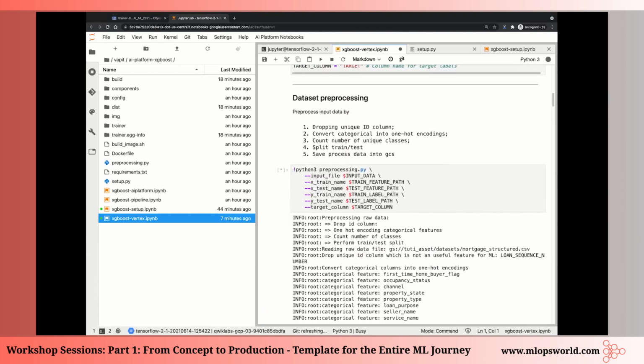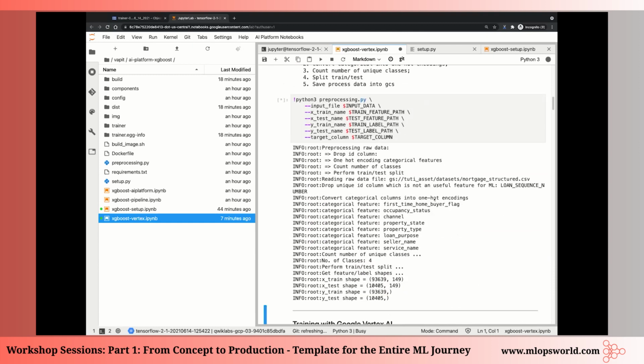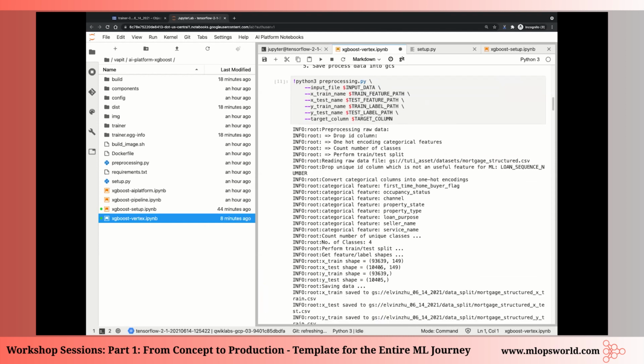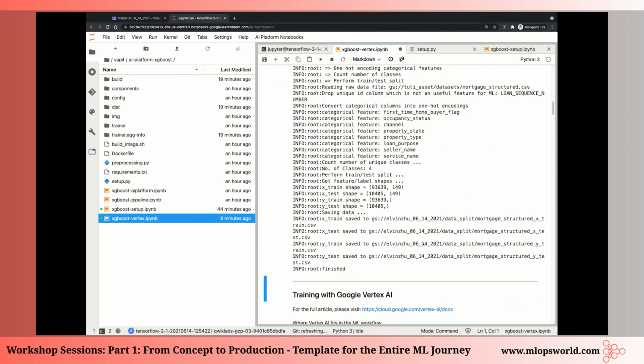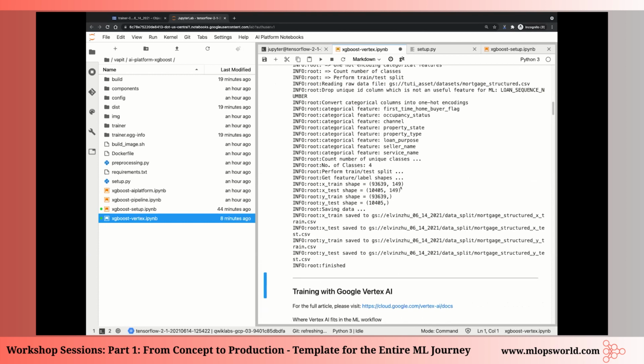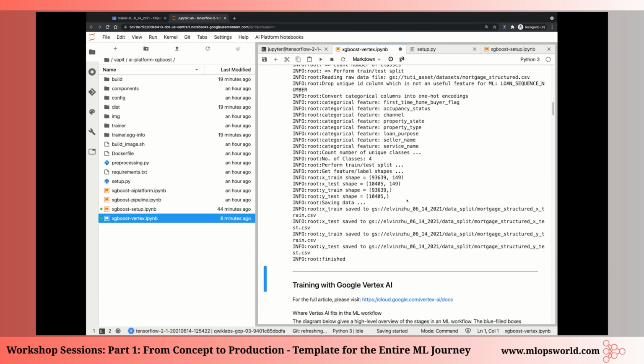Just run this cell, and you will see some info saying the preprocessing is running. It divides the entire CSV file into 93,639 samples of training and 10,405 samples of testing. You can also see the dimension for the features is 149. The label just has 1 dimension.